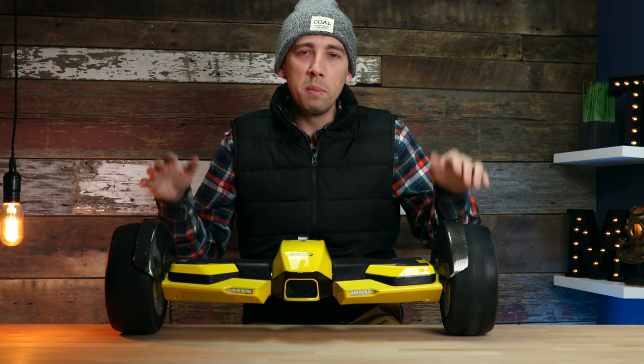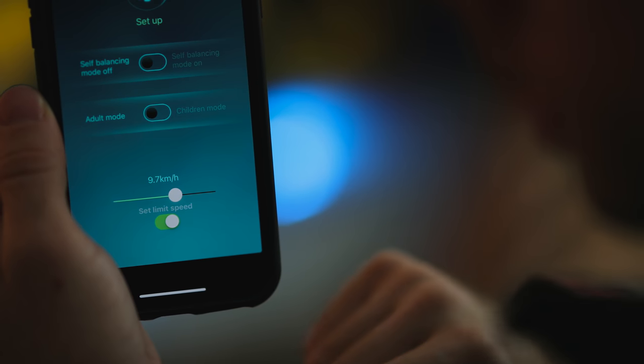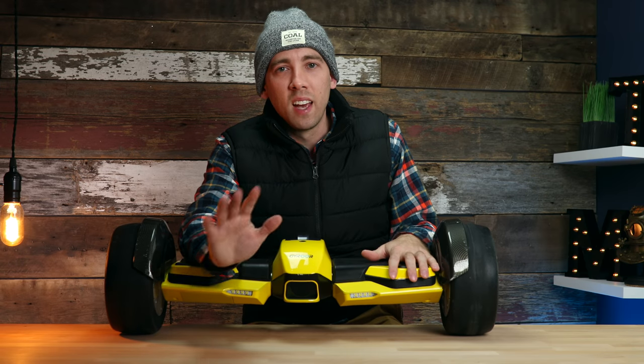If you're a parent and you wanna limit the speed for your kids, you can jump in and it has a variable rate limit where you can set it to whatever mile per hour limit you wanna set it to. Disclaimer kids, helmets are cool. Always wear a helmet, always, in life.